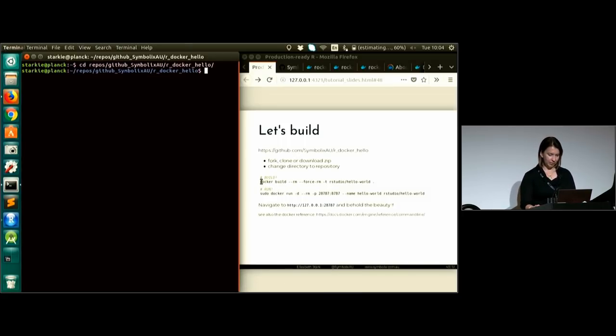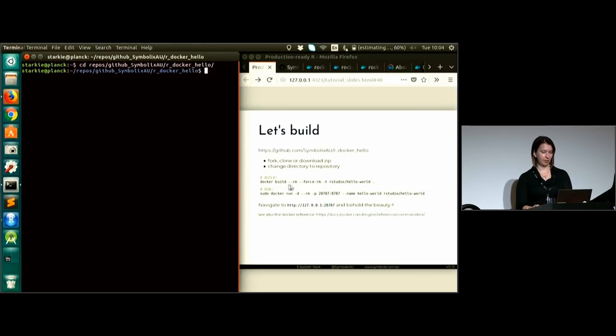So we're going to build. So to build, docker build, or sudo docker build. This --rm and --force-rm, as it builds those layers, it gives it the ability to remove any unwanted layers that you don't want to hang around. It's just a nice thing for tidiness. -t means we're going to tag it. So you can tag it with anything you want, right? You can call it my most awesome container, my most awesome image.